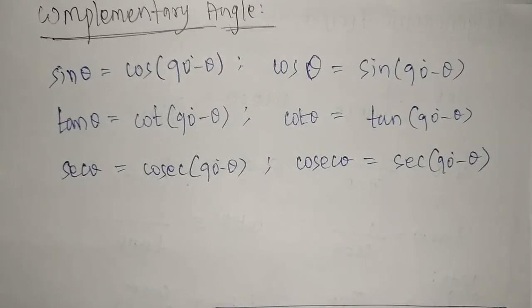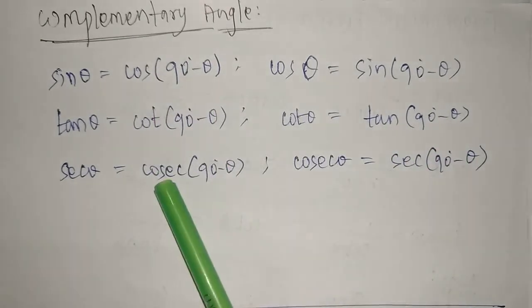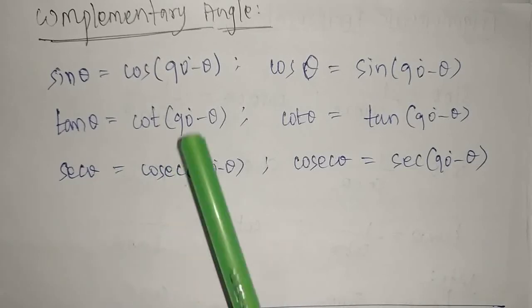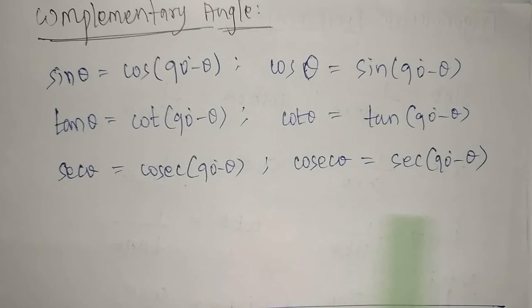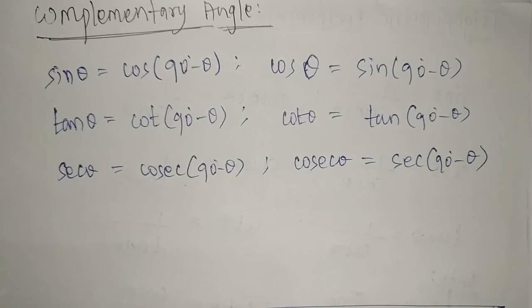Okay, so if you remember these 3, it's very easy to go. These 3 just you remember. Sine and cos, tan and cot, secant and cosecant. Remember them like a pair, then you will get these 3. That's why I'm writing in this form. If you know these things very well, the trigonometry chapter is very easy, not only in 10th, 9th, 10th, 11th, 12th, college, everywhere. This is very useful.